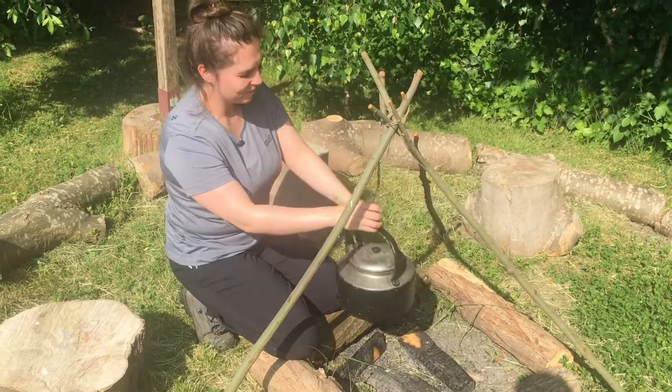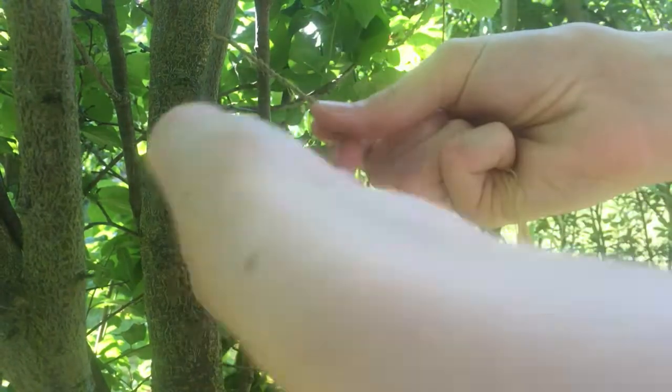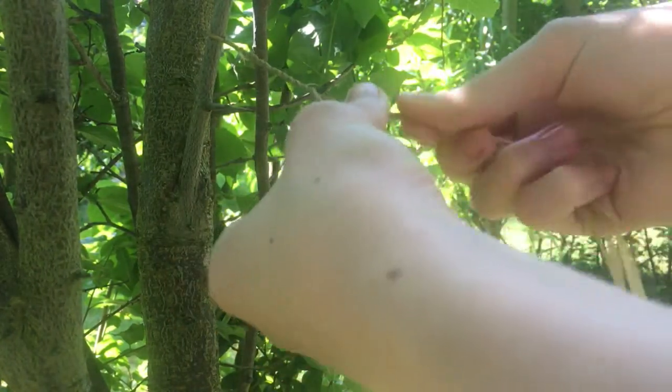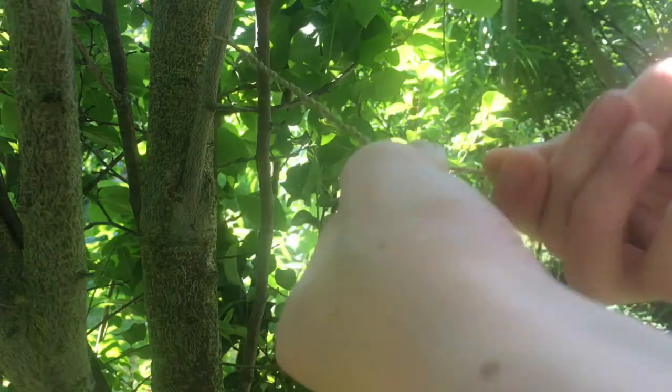So you want to twist over, twist, over. Just keep doing this until you get to a reasonable length.